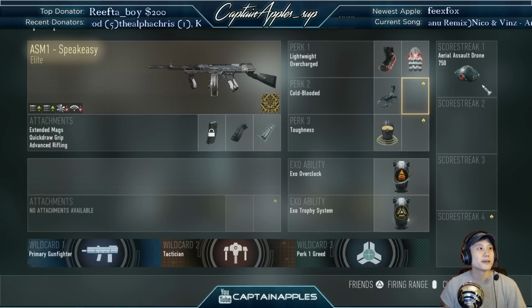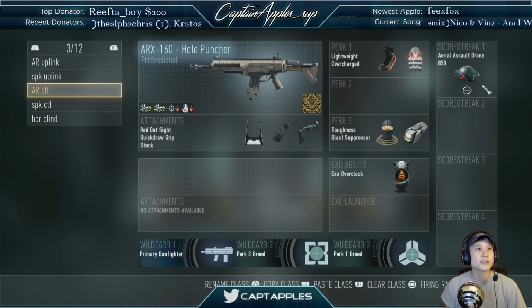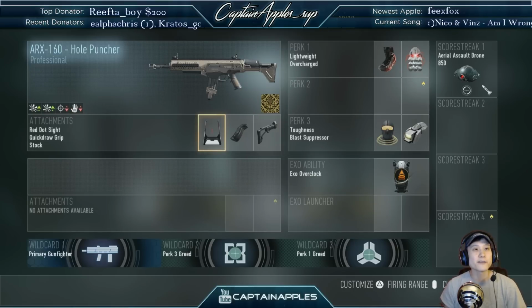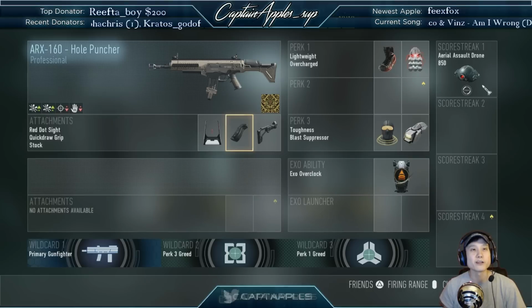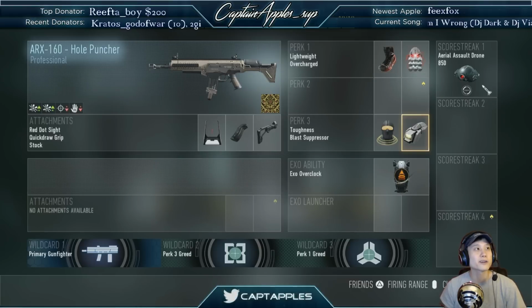That's pretty much it. Then I have my capture the flag classes. I have this. I put quick draw on stock and red dot. For any capture the flag, you gotta have quick draw, because if you're running the flag, a lot of people are coming for you, so you gotta have quick draw to make sure you get your gun up as quick as you can. I put overcharge with overclock, so I can run as fast as I can, either with the flag or defending the flag carrier.